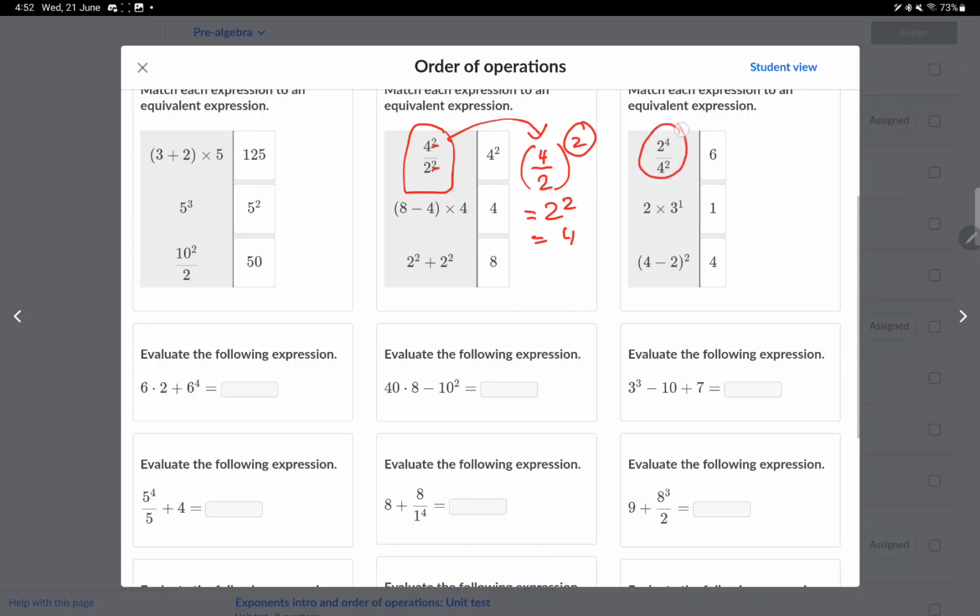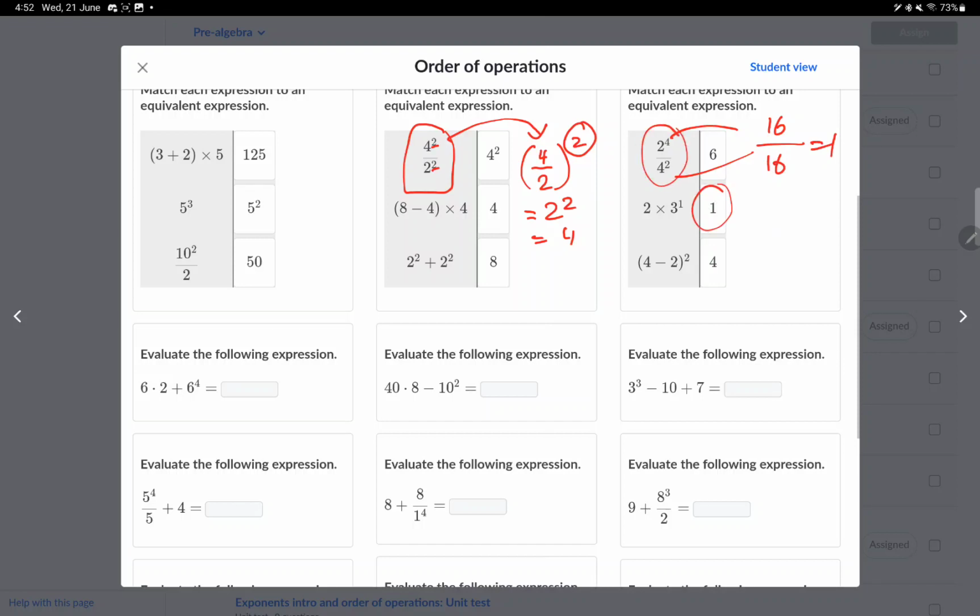Now, this expression here, can we do that? Can we take out a common power? Actually, no, because the powers are different. The indices are different. That's 4, that's 2. So you can't, right? So this one you need to work it out like normally. And this one would be 2 power 4 is 16. 4 power 2 is 16. So that would just be 1.